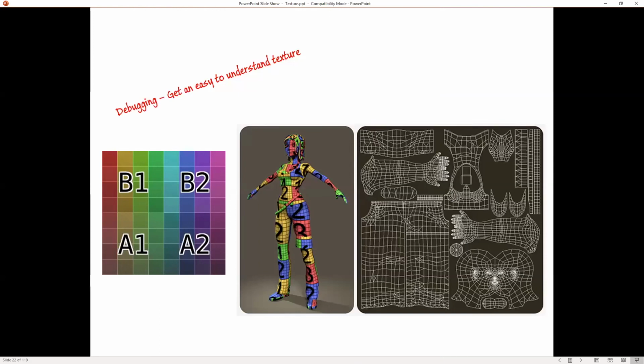In terms of debugging, when you don't have any texture working at all, you want to just look at the colors of your UV coordinates. As soon as you have a texture working, don't put your Minecraft brick texture first. You can't tell whether it's upside down or turned left or turned right. Go get a texture that looks like this one. Just search the web for debugging texture map, and you're going to find some pictures like this. Put that thing on your object, and then you're going to get a picture that looks like this. And you'll be able to see where your texture went and what's going on.